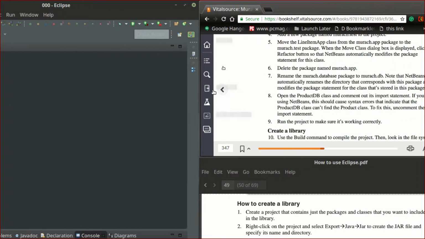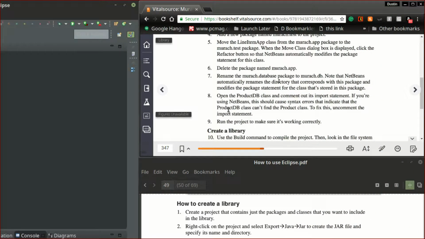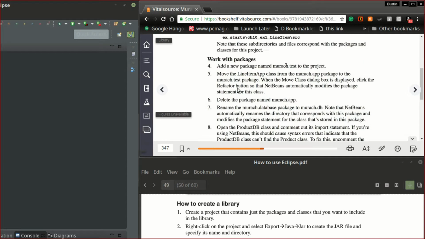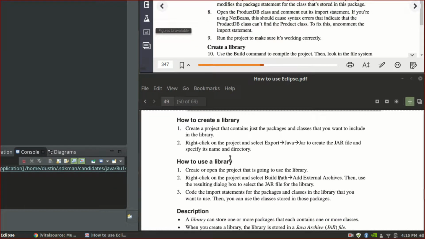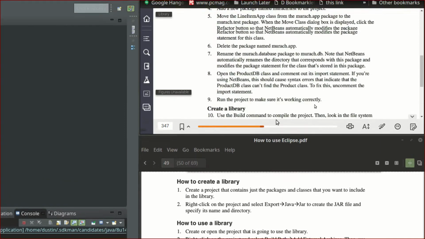Trying to get through chapter 10, exercise 1 of Murach's Java, 5th edition. I've already done the first part of exercise 1, working with packages. This book is written assuming you're using NetBeans, but a PDF with Eclipse-appropriate content is also provided.